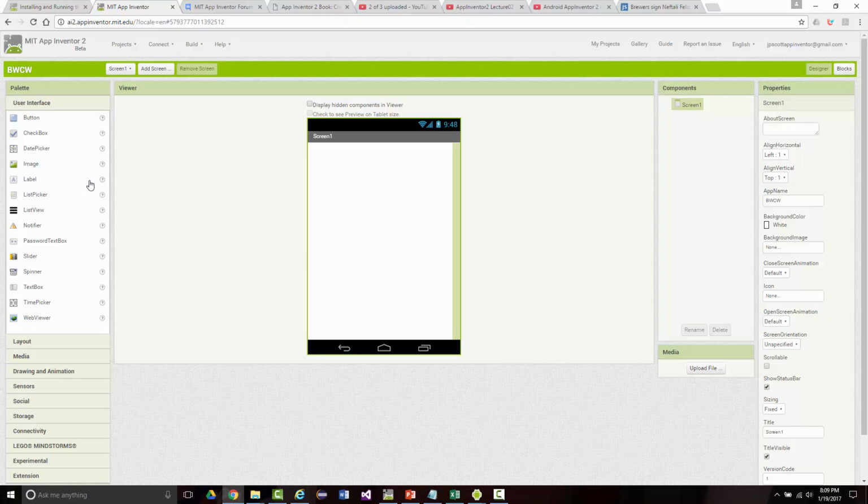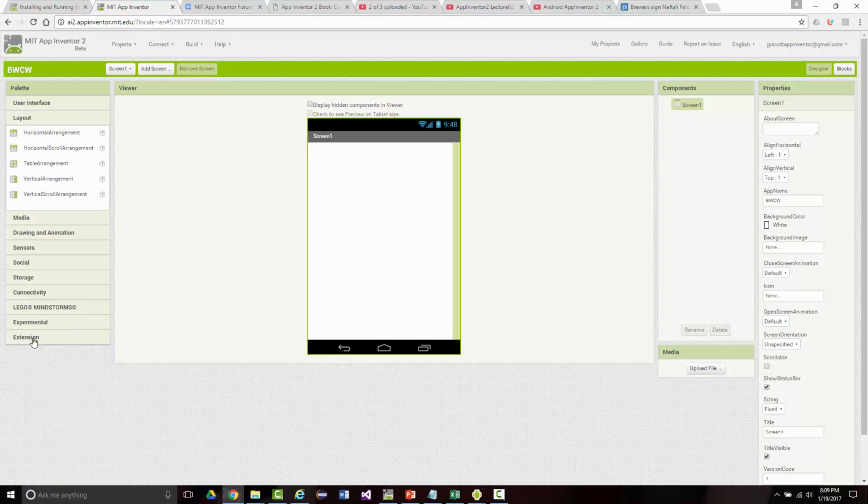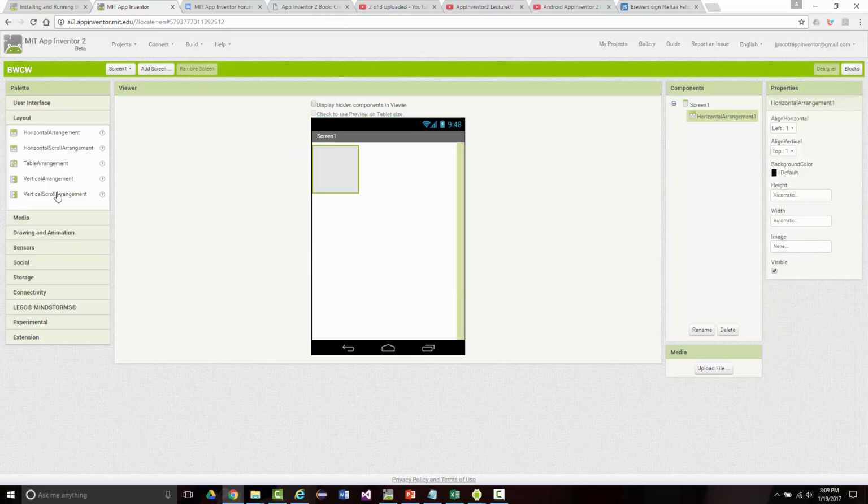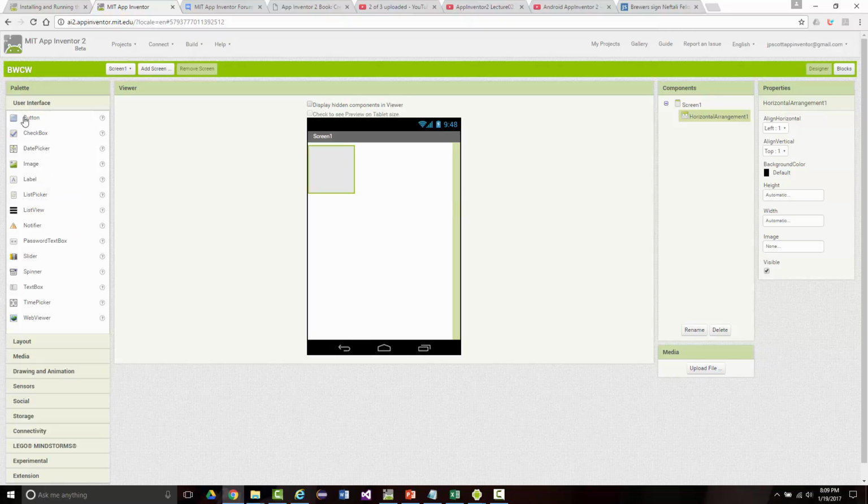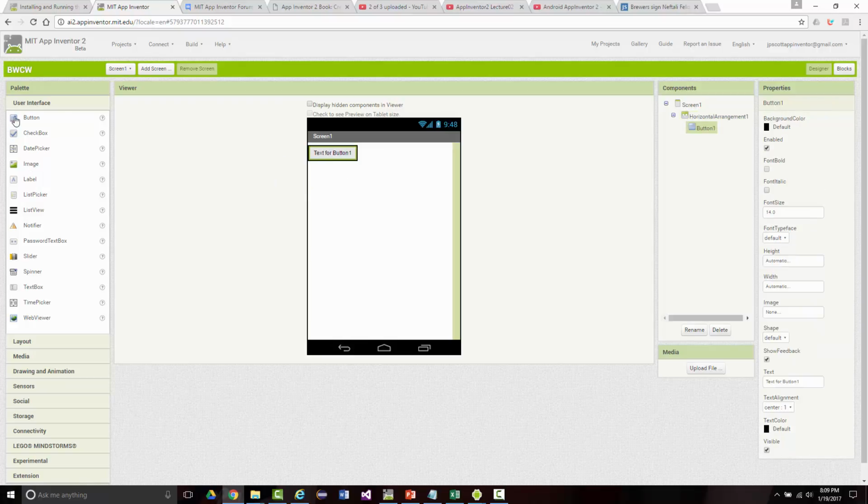And what I want to do is, again, start with a layout. And again, a horizontal layout. I tend to use that quite a bit. And into that horizontal layout, I'm going to come in my user interface, and as we did previously, but this time there'll only be two of them. So I'm going to put a button here. And then I'm going to put another button right next to it.